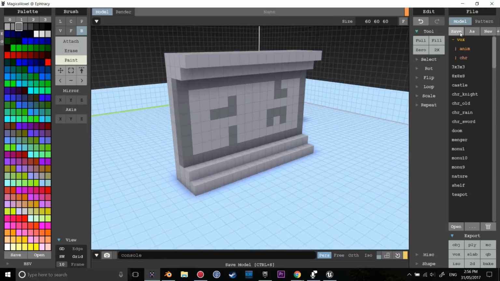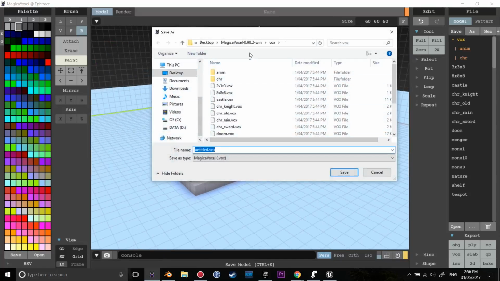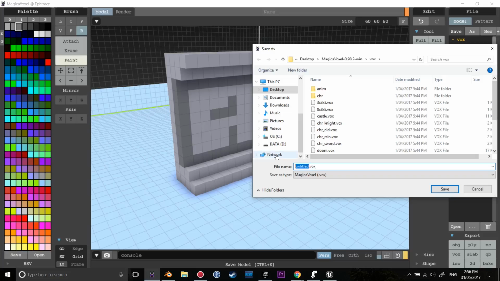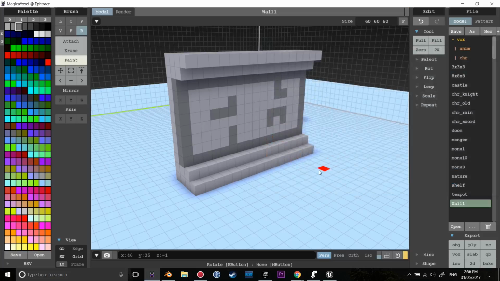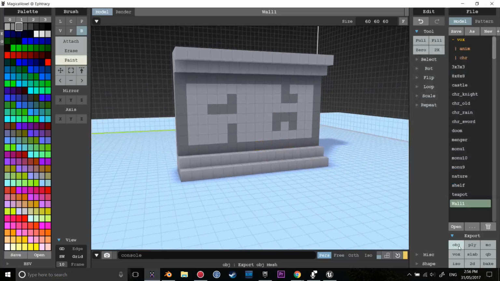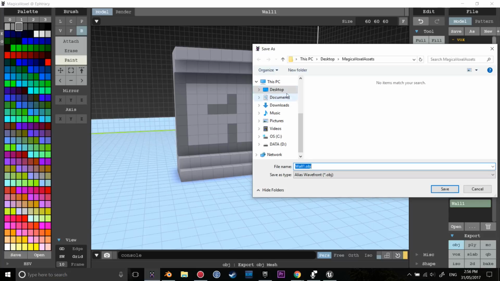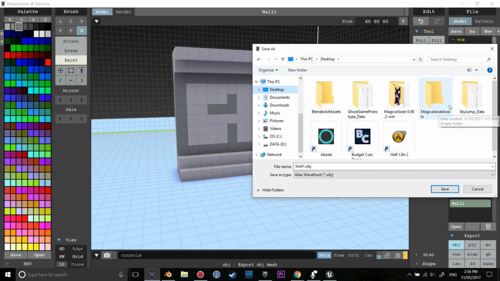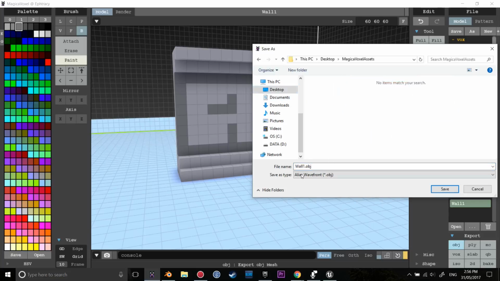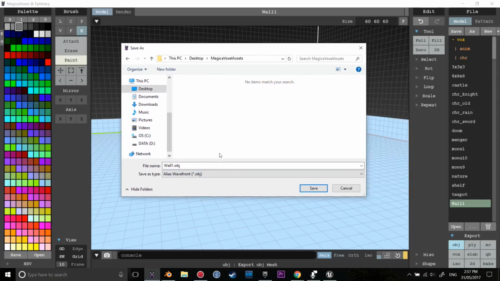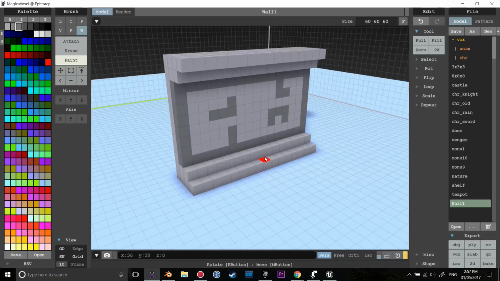So what I'm going to do is I'm going to hit save. So I've painted that in, I'm going to hit save. And then what I'm going to do is call this wall1 and save it. The next important thing I'm going to do is I'm going to go to OBJ, and on my desktop I have a folder called MagicaVoxel art assets. So I'm going to double click that, and you'll notice because we already saved it here, it already says wall1 OBJ. If you're wondering what the OBJ is, it's a 3D file that can be read by most game engines. So we're going to hit save, and then we're done.